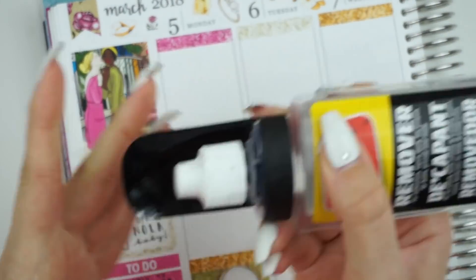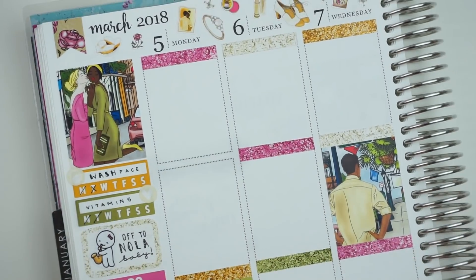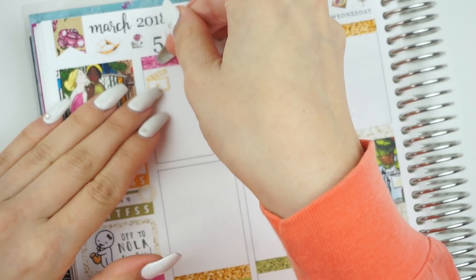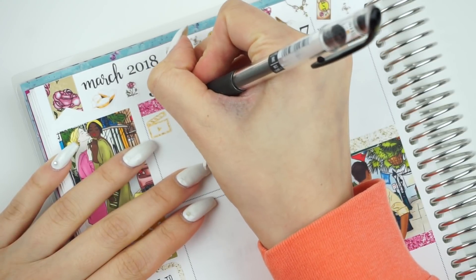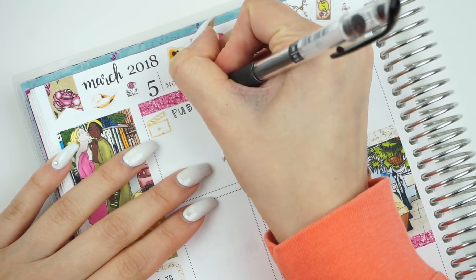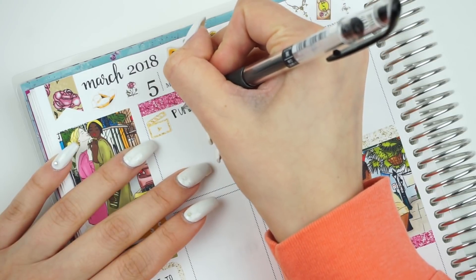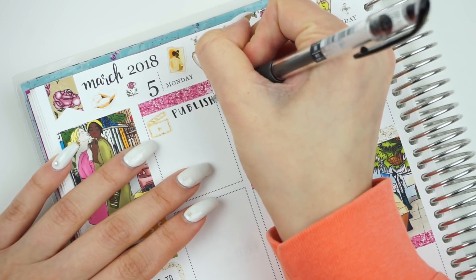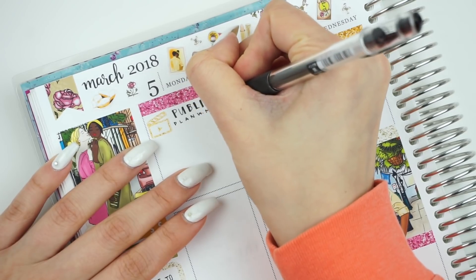Now that that's all done, we can move ahead to day by day. Starting with Monday, I went ahead and removed that glitter header. Monday seemed to be a middle-glitter-header-free day for some reason, especially on this day because this is the day we left for New Orleans. The first thing I wanted to mark was that I wanted to publish last week's plan with me, so I used a glitter film slate from Mandy Dreams in a yellowy orange color. I had a green flight tracker I wanted to use, so I figured this would do and it seems to match pretty well.